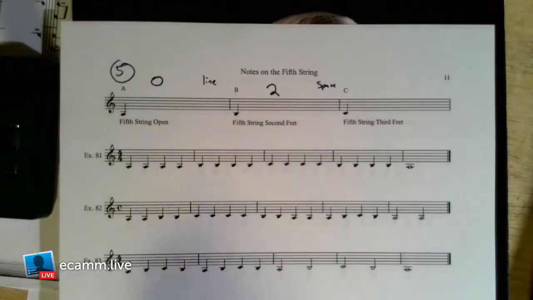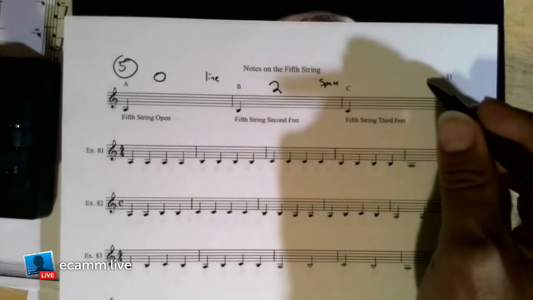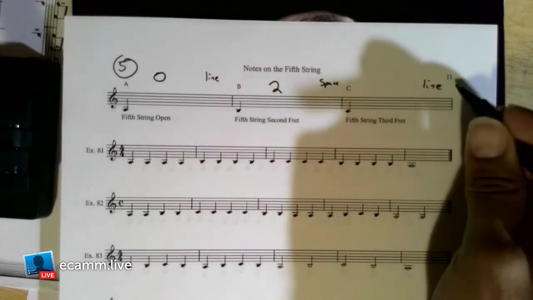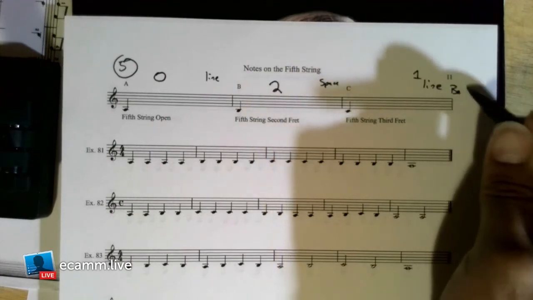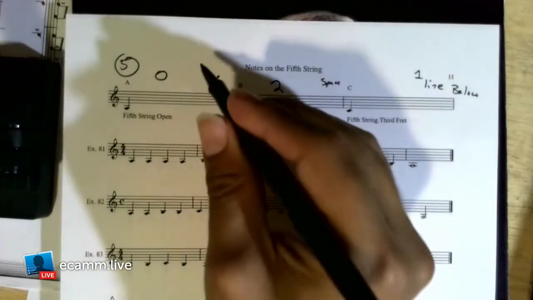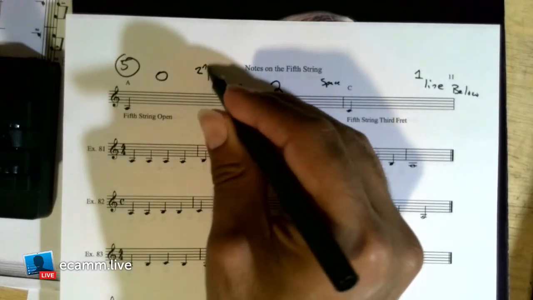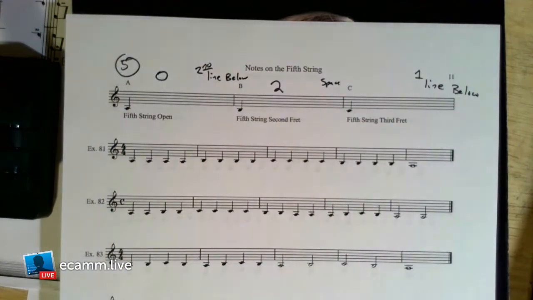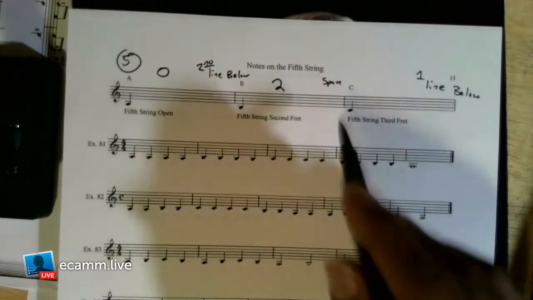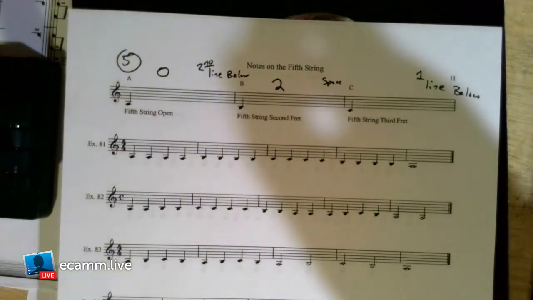Now the last natural note on that string is going to be C. C is on the line. It's actually the first line below the staff. The A is going to be on the 2nd line below the staff, and the B will be underneath the C note.